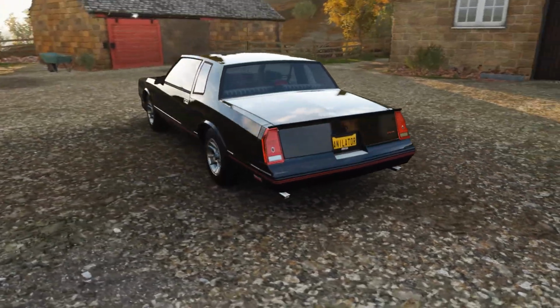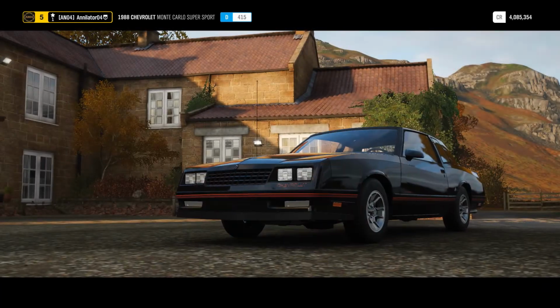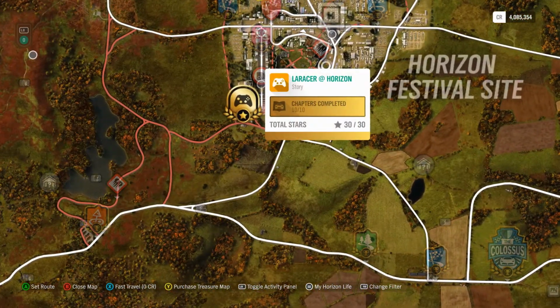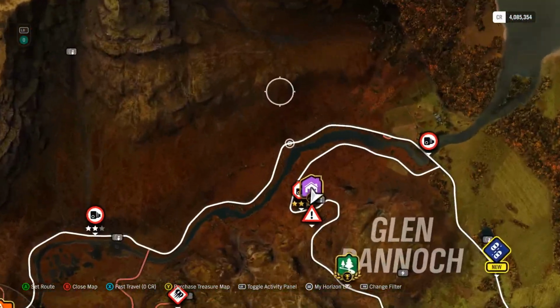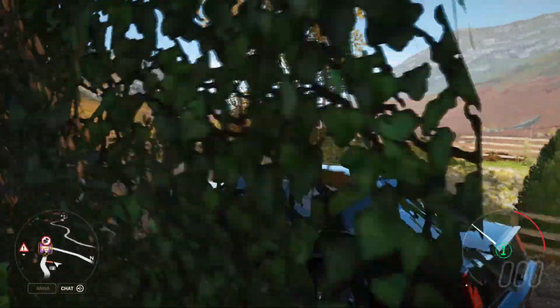This is a 1988 Monte Carlo. You actually get this from... here, I'll have to go to the map to show you. It's one of the Horizon stories. You have to complete one of the Horizon stories. I forgot what it was called. This one right here, the El La Racer at Horizon story. You have to complete all the chapters and get 3 stars on each of them. So that's what you need, and then you unlock this because you can't buy this in the auto show. So that is how you get this car.